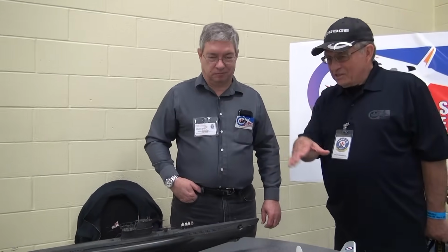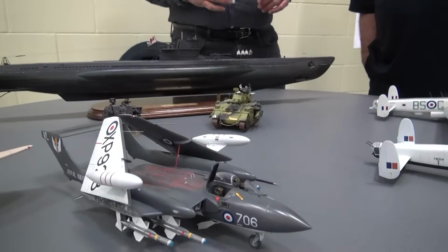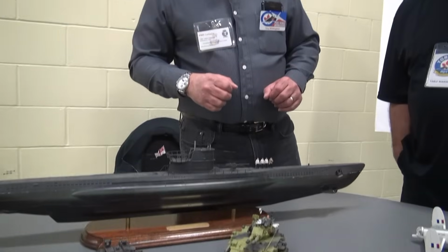Now, of everything that we see on the table, Tony, which one was the biggest challenge for you? Well, I'll have to say the Sea Vixen was the biggest challenge. Point us to it. Which one is the Sea Vixen? This one would be the Sea Vixen. And the reason is the Sea Vixen has 200 pieces. Oh. And you need three hands to make the wings fold. So who's the third hand? I don't honestly remember, but I think it was my wife. Oh, good. The other thing about it is 200 pieces, with 385 separate decals. Wow, that's amazing. Which is quite a task.